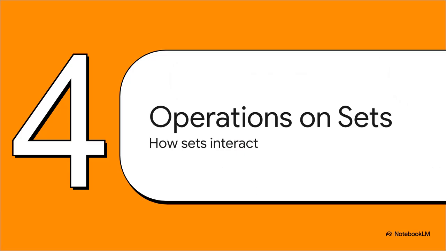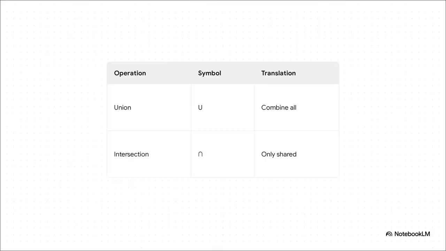Let's talk about operations on sets. This is where things get really fun. Consider this your ultimate cheat sheet for basic operations. Think of the union, represented by that big U symbol, as a giant, highly inclusive gathering. It merges populations completely. If you're in set A or set B, you are invited to the union. Intersection, on the other hand, represented by the upside-down U, acts like a really strict filter. It catches only what both sets have exactly in common. You've got to be on both guest lists to make it through an intersection.